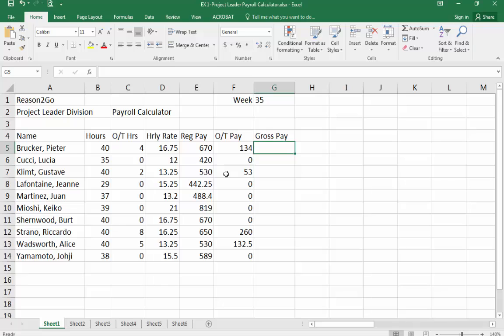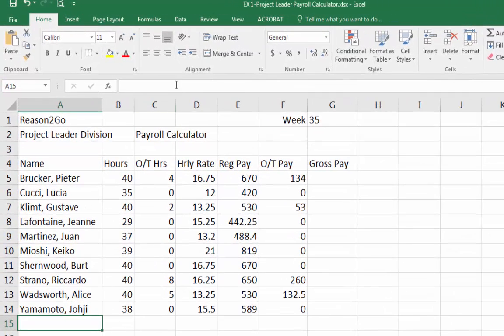Are you with me? So click in A15. Then when it says click in the formula bar, I'm going to click up here in the formula bar. Then I'm going to type a label, totals. Something that I always do, just because it's how I learned it, I always hit enter on the keyboard instead of coming up here and clicking with my mouse on the little check mark. That's another way of doing enter.